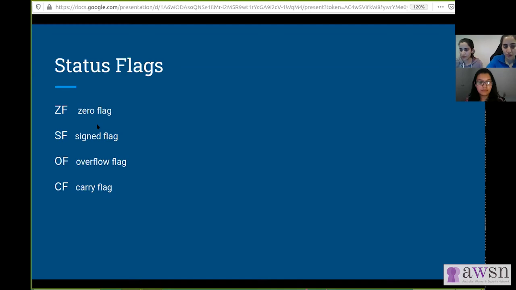We have sign flag, which is set when an operation has a positive result. We have overflow flag, we have carry flag, we have other flags as well. They have their own purposes and their own meanings, but these are all parts of just one more register on the system.